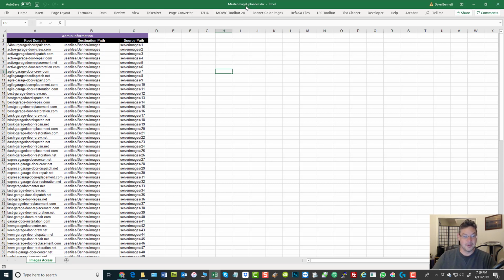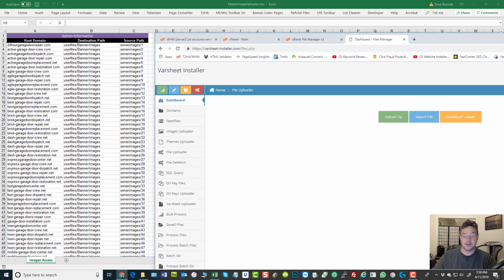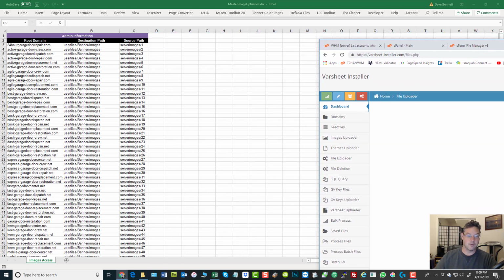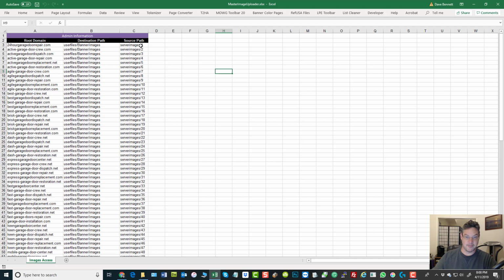What's this one? Master image uploader. Yeah. Oh, this is where I did all that work for the unique images. Remember how I showed you that when I flip through the tabs, even though they're the same 4 images, they have different color schemes and CSS files on them? Yeah, right. So we processed them that way. We said our first website is site number 1, and we made, I think it was 40 banner images, maybe 80 for that website. I think it was 80.